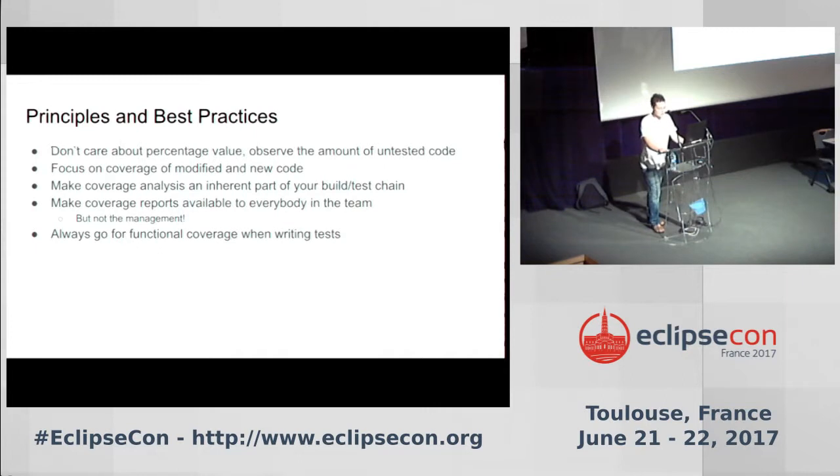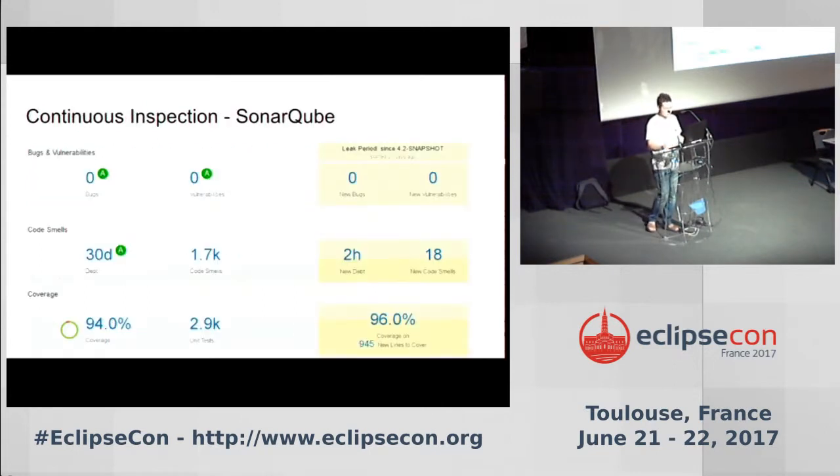Writing tests that just execute some code, that don't have some assertions and so on, is useless. Very useless. It's gonna improve your metric, but it's not gonna give you any safety net. It's not gonna help you in ensuring that your application behaves correctly. So please shoot for functional coverage when writing tests. Please verify the real features. Please don't write the tests just for the sake of writing tests. Just executing the code is not going to improve the quality of this code.